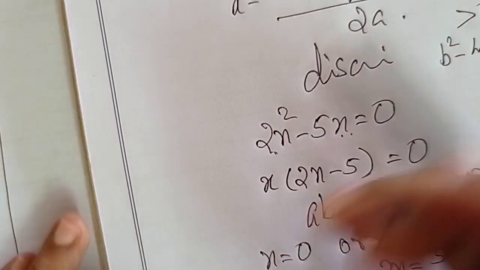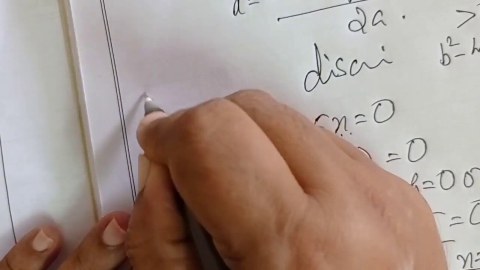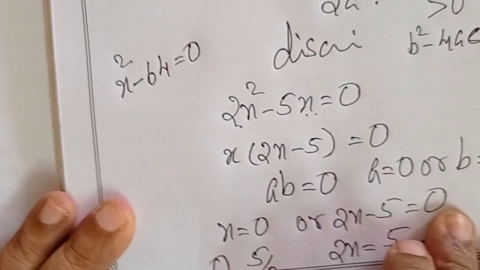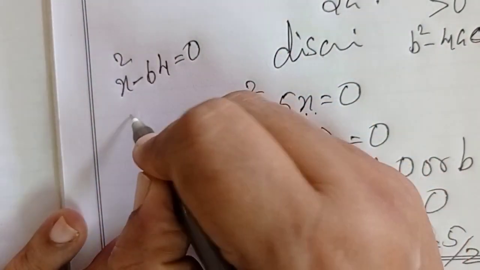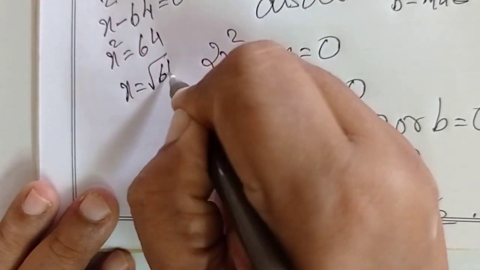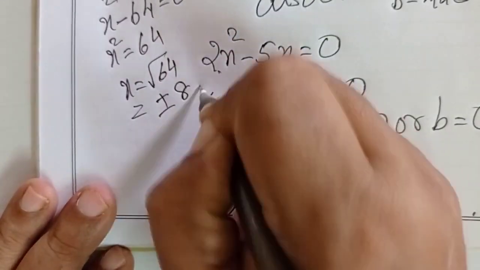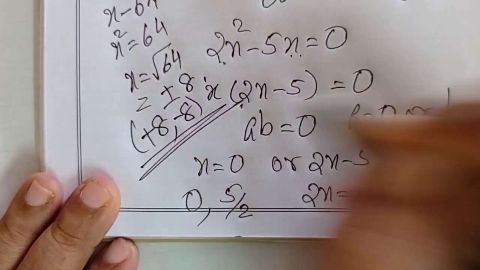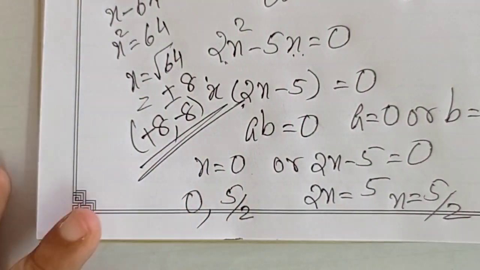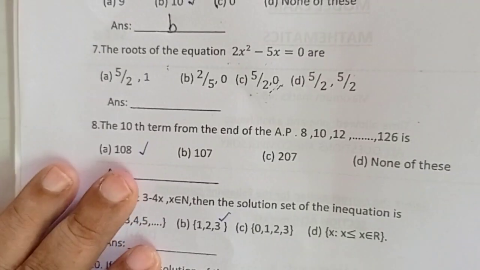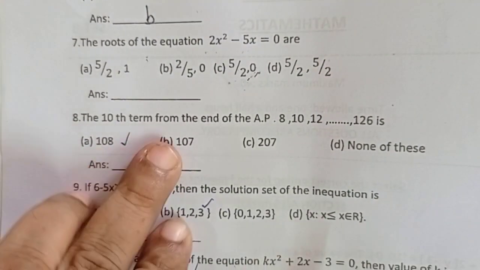Understand? Then one simple question from that chapter, all of you look here. Suppose the question is x square minus 64 equal to 0. How can you do that problem? x square equal to 64 means x equal to root 64, plus or minus 8. The options are plus 8, minus 8. Okay? Plus 8, minus 8. Now, listen to the next question. Question number 10.